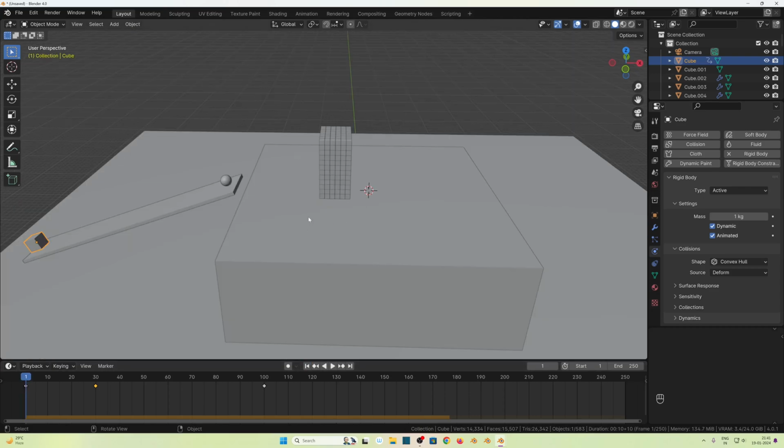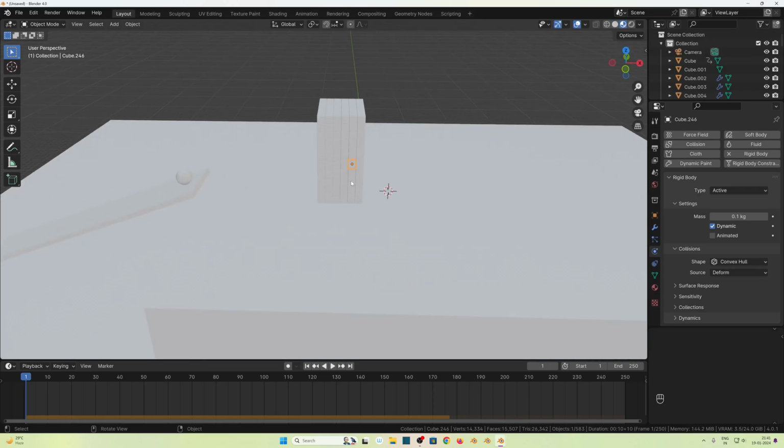Now we're going to add a simple material to this. So select this, go to material preview mode.